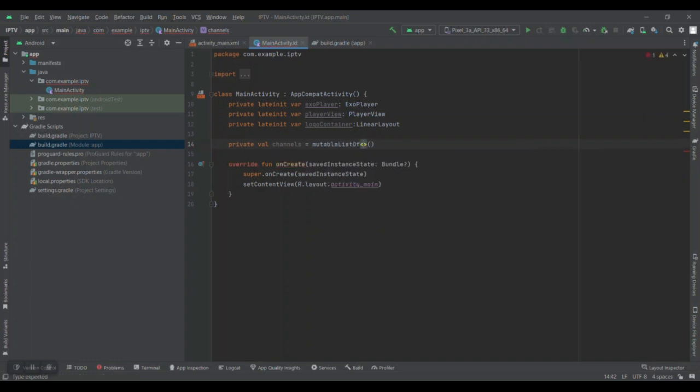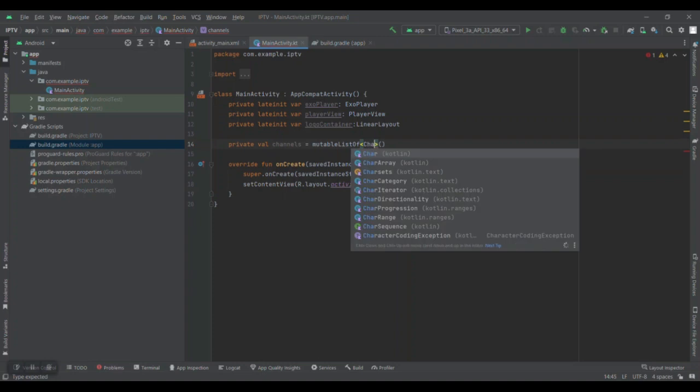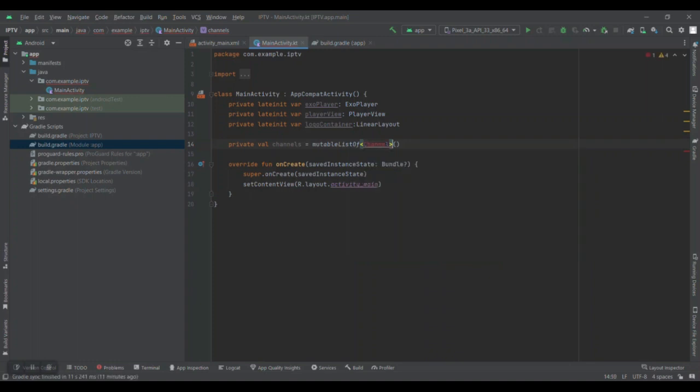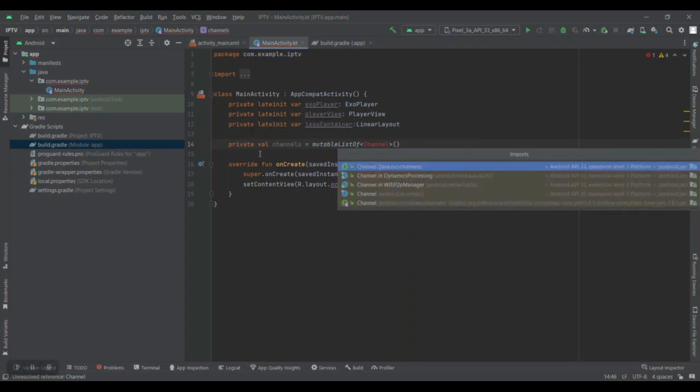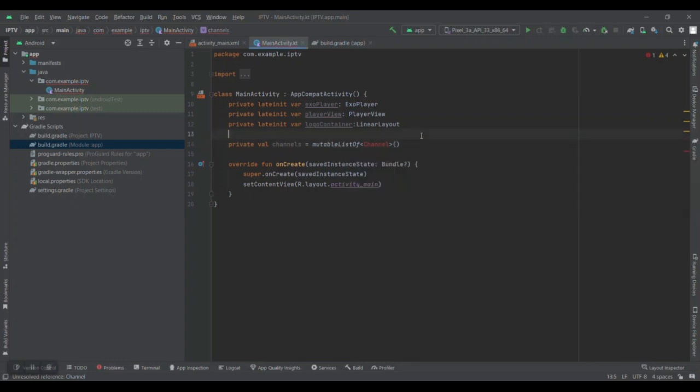We are using a mutable list here because there will be a list of channels. That's how we create the array. Channel, and it's asking for an import. Channel.java. Okay, I'll go to this later once I define all the variables.